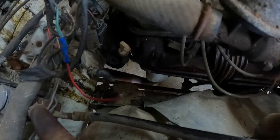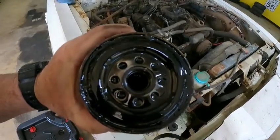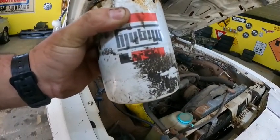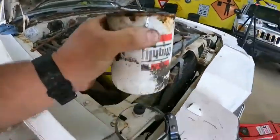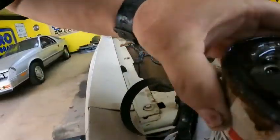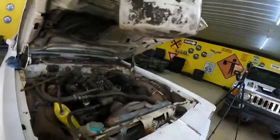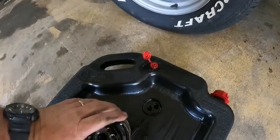Hang tight a second. All right, guys, got her out. It is gamey, but it's the first time I've seen one of these, it's a Mighty oil filter. Throw down in the comments below if you've ever seen one of these before. Let's see. Yep. Well, let's see what she's got in it, if anything.